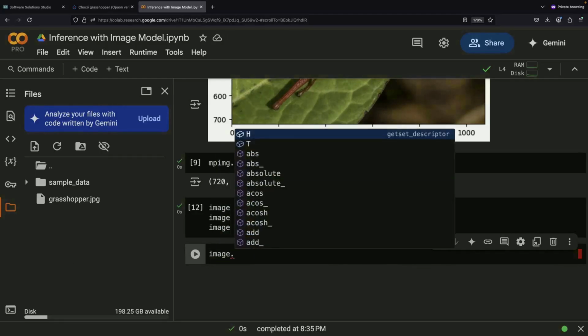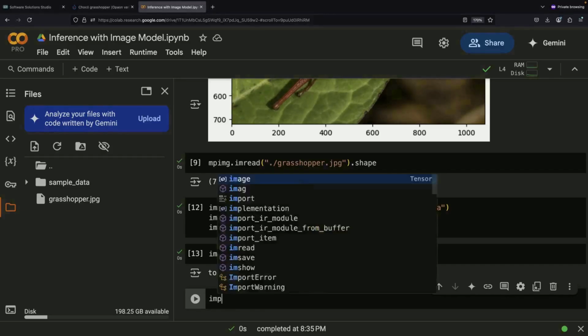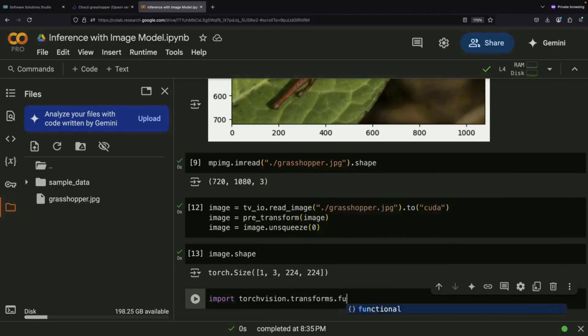After pre-processing, we can check the shape of our image. It should now be one batch by 3 channels by 224 by 224 pixels. By using the squeeze function, we've added a batch dimension. Let's plot the pre-processed image.